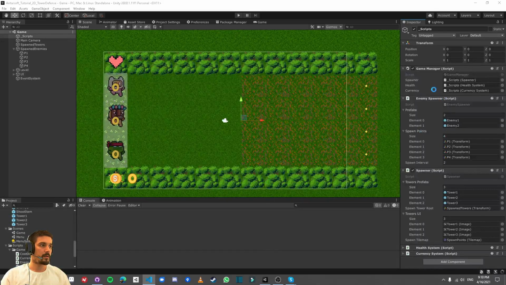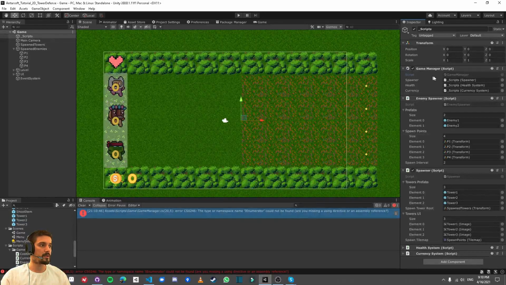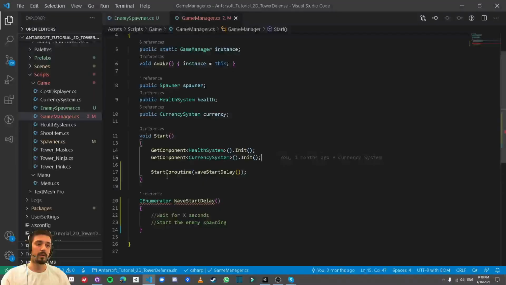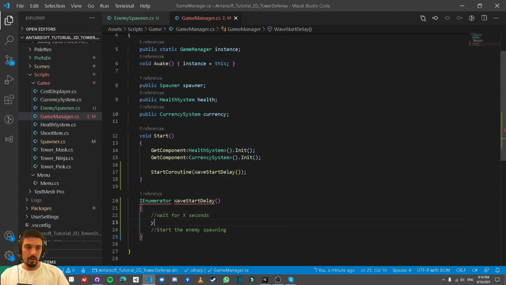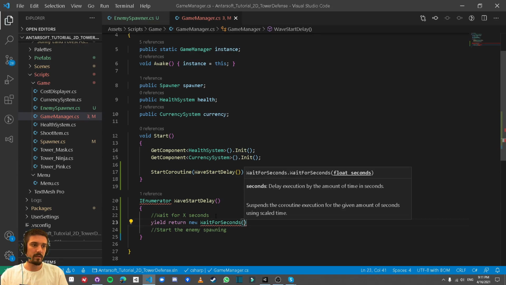Let's go back here. Even though we don't need to, we can just use GetComponent because the game manager is in the same game object as the enemy spawner. But let's do it anyway. So we have to go yield return new WaitForSeconds. I'm gonna put it as 4 seconds.